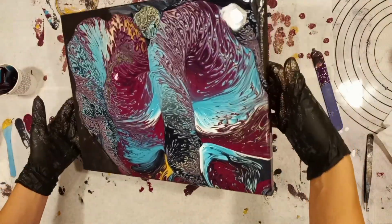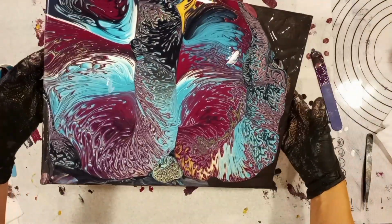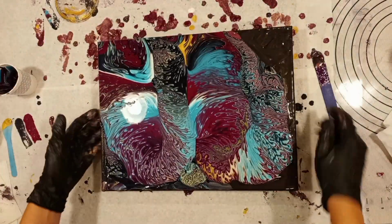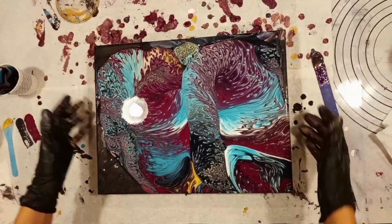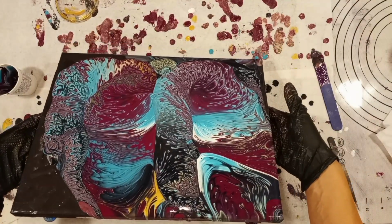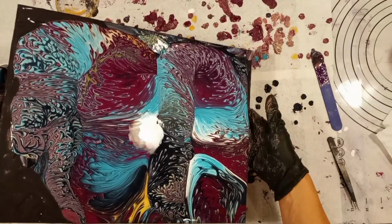So the middle section between the two violet sections that just strip down the middle, not really liking that very much. It makes me kind of sad that it's there, but I'll do the best that I can to minimize that a little bit. But I think it did kind of take away a little bit of this painting, and I probably should have made another cup to cover that up so that I was happier with it. But it still has some really cool effects that you want to check out at the end when it's dry.